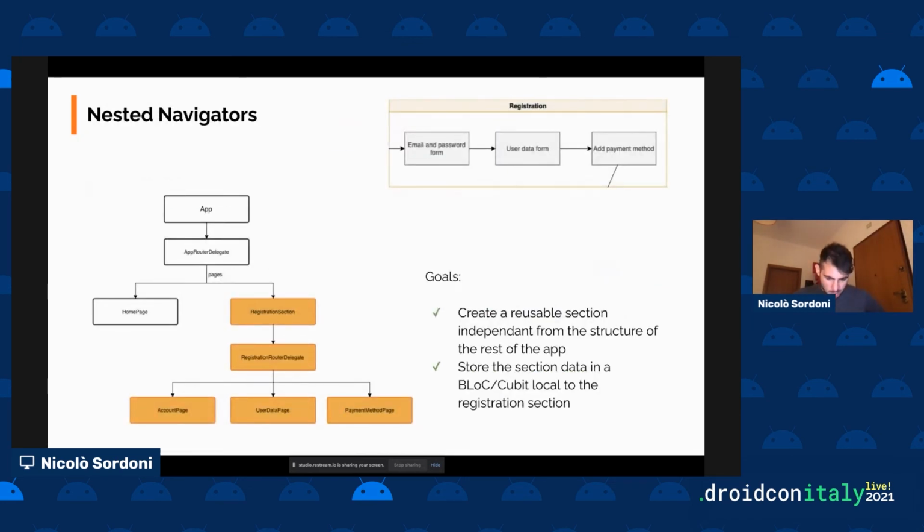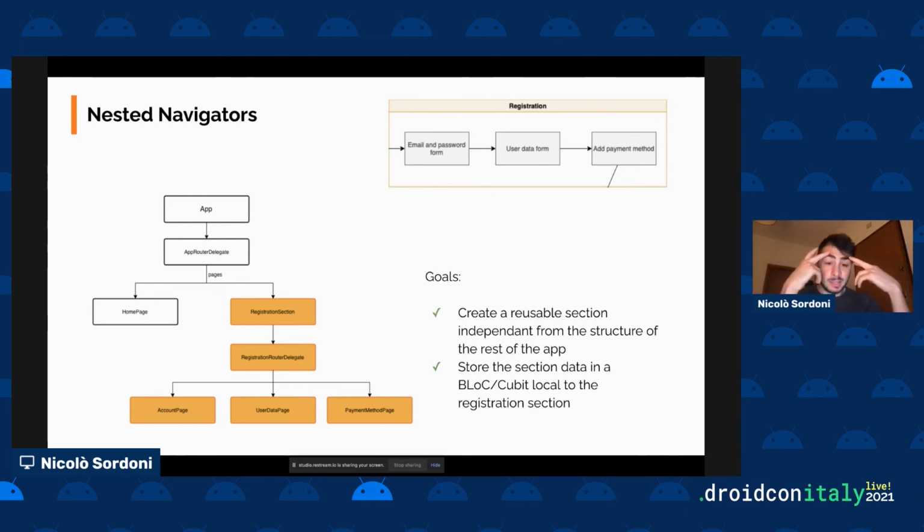We had a case to manage, which was the registration section. We wanted to create a section that was reusable. So our idealistic goal was to create a section that could have been taken from this application and copied inside another one, and work with the minimum effort to configure it.